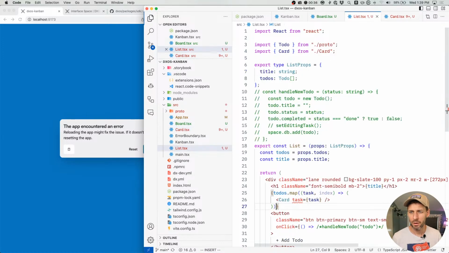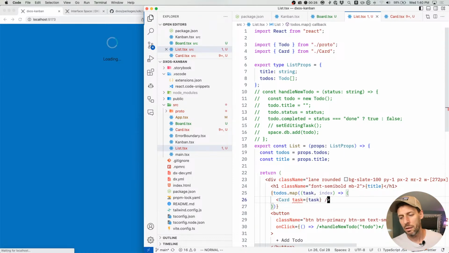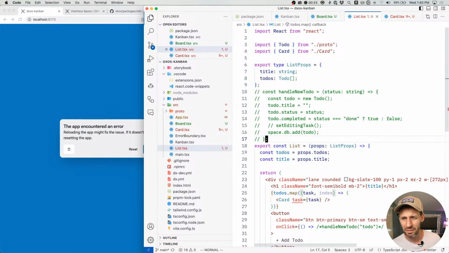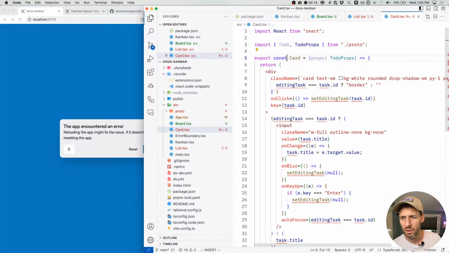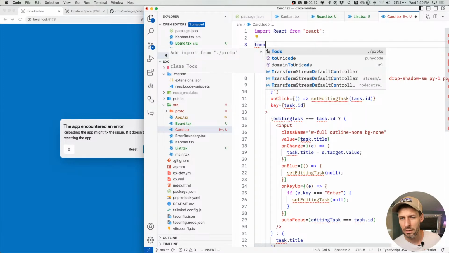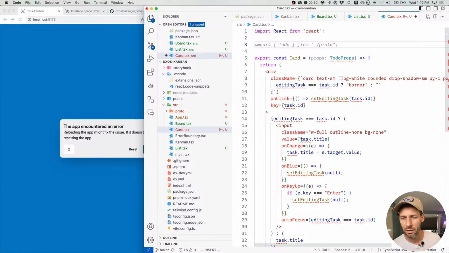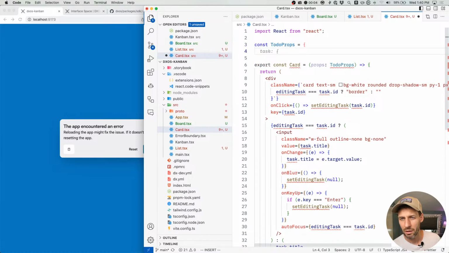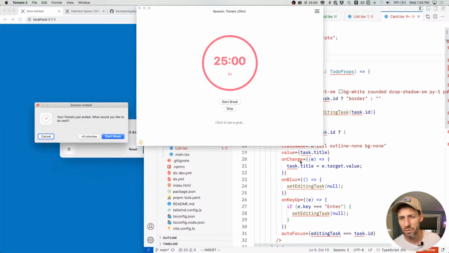And the props are the task is that, and we want to pass it all the way through, then task to do.